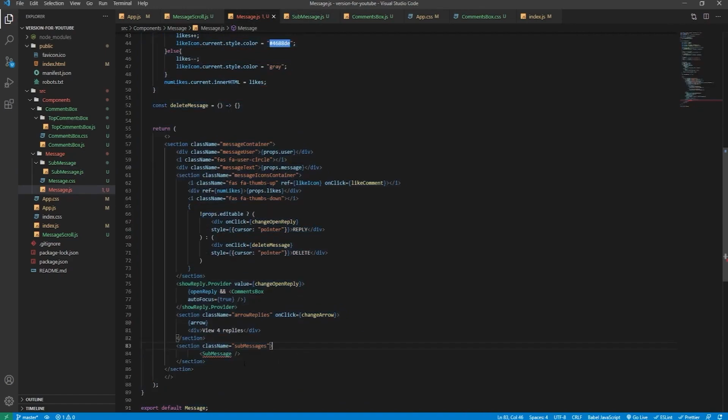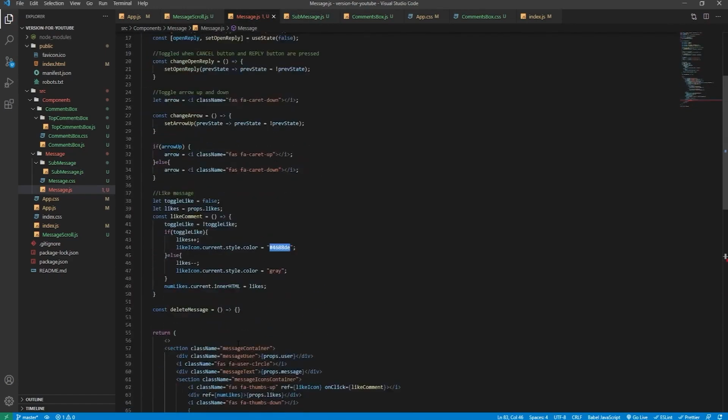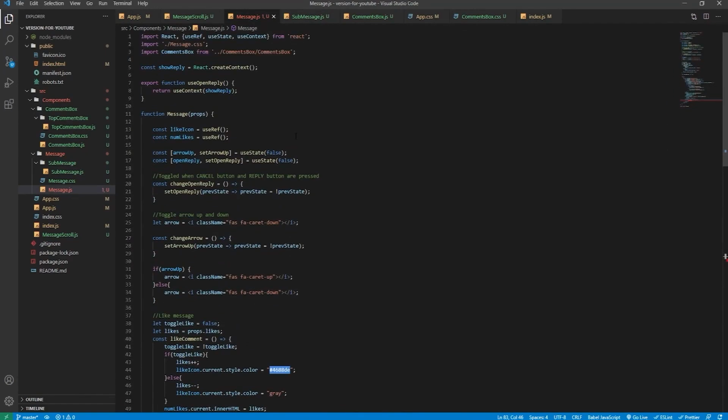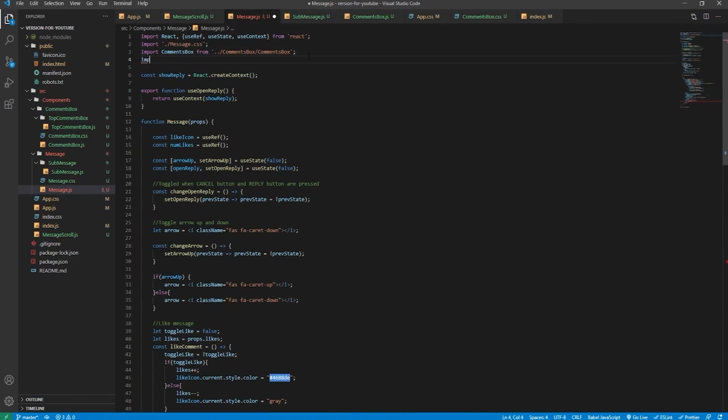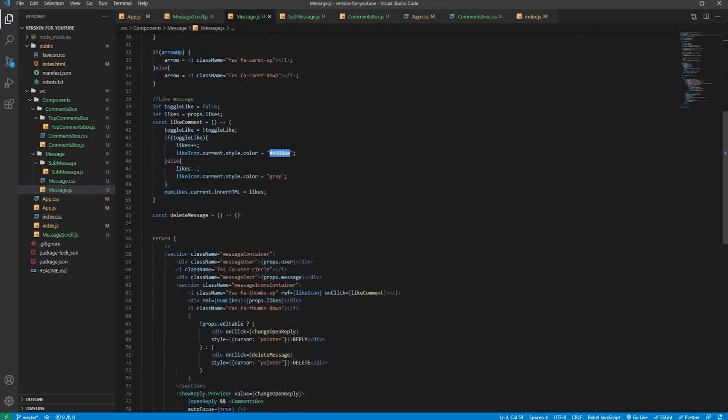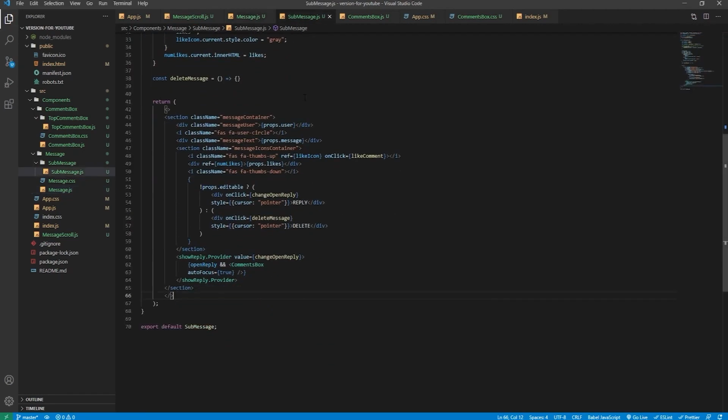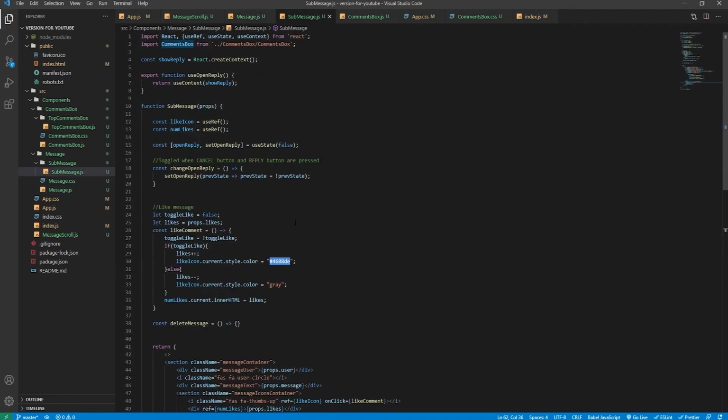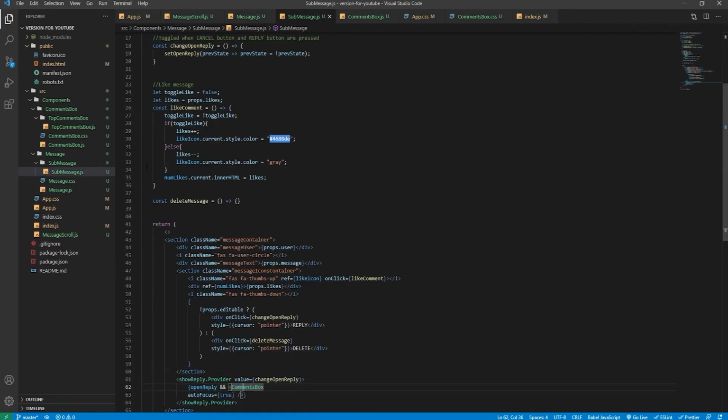Inside the message, now we can import the sub message, so we can say import sub message from its location. As for the sub message, we won't be using the comments box itself. Instead, we will be using sub comments box.